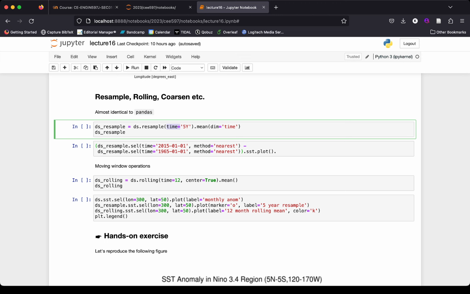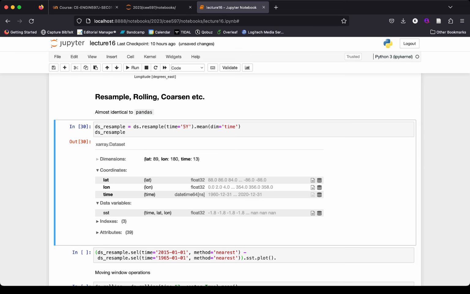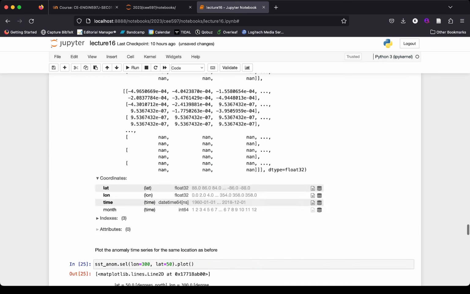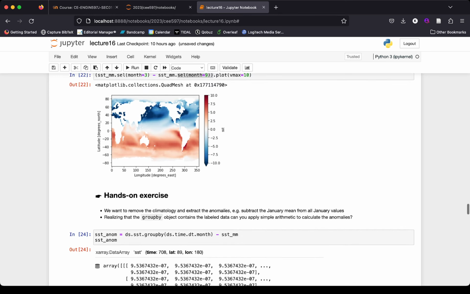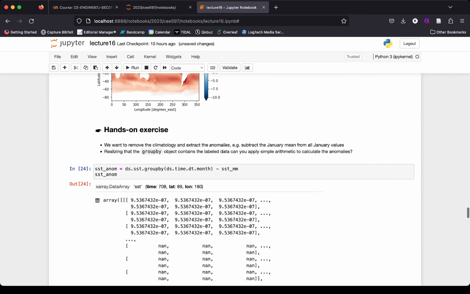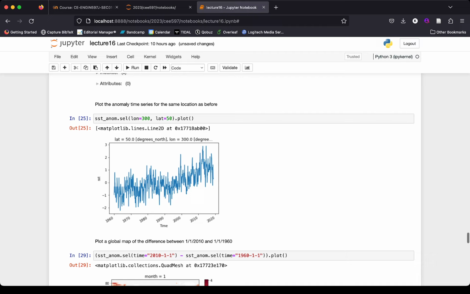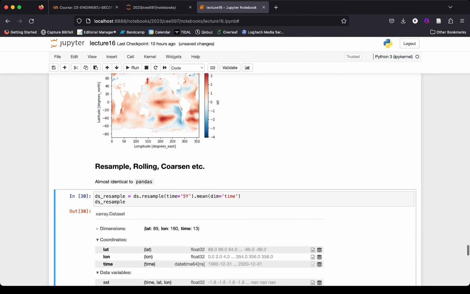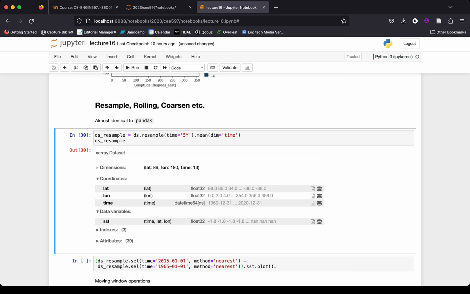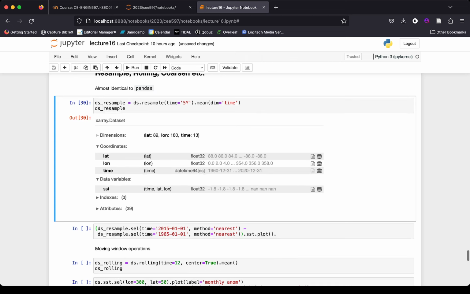And the 5Y will make sense only if it's the appropriate dimension type. So if we did lat 5 years, it wouldn't make sense, right? So anyway, and then we take the mean. So let's take a look at what happens here. And you see that we get, because it's every 5 years, so from the original, which had, let's take a look, 708 times, divide by 5, we're getting 13, as many years as are available to it. So rounding out.